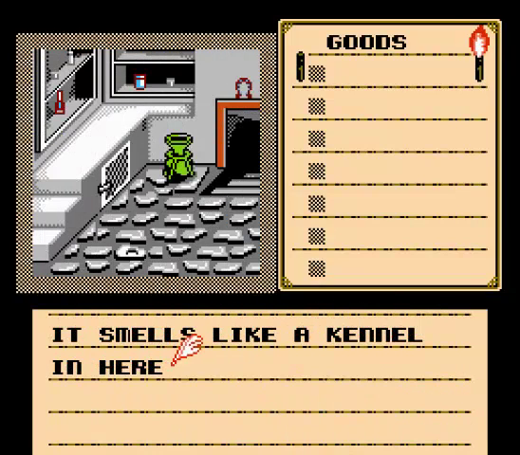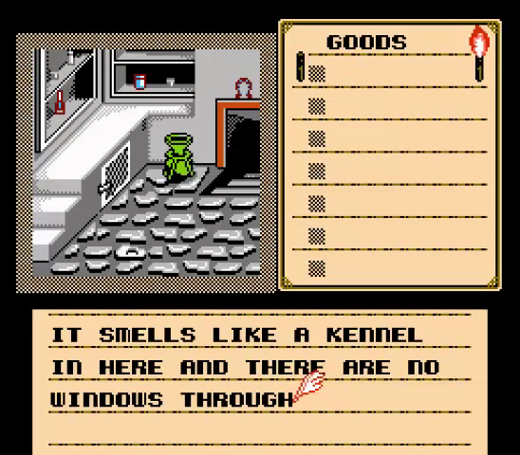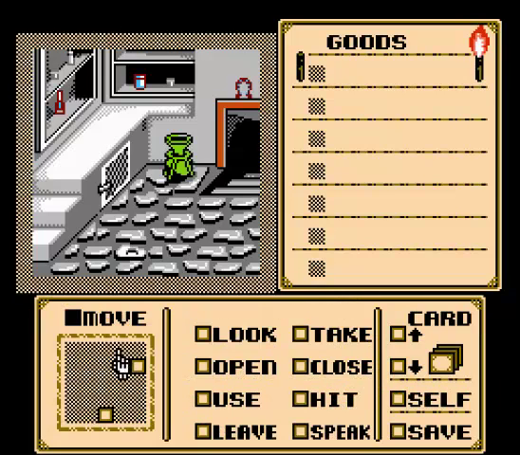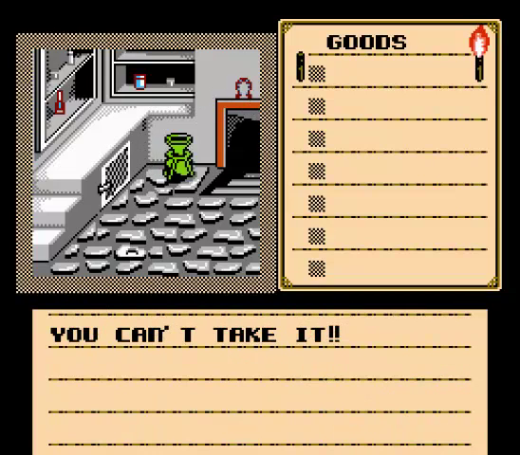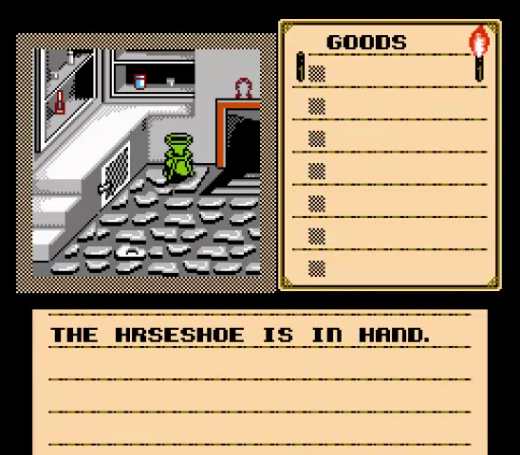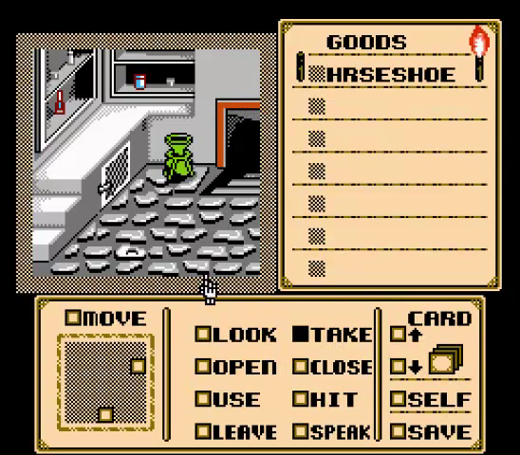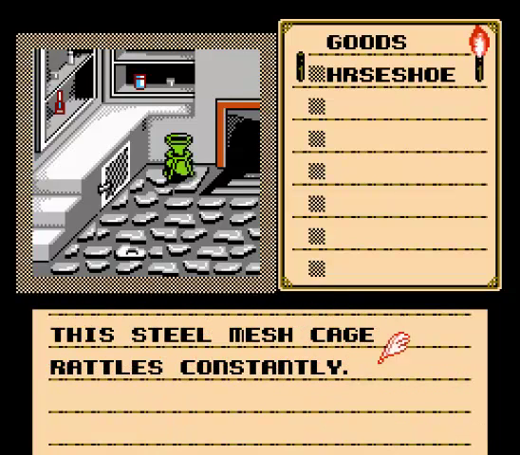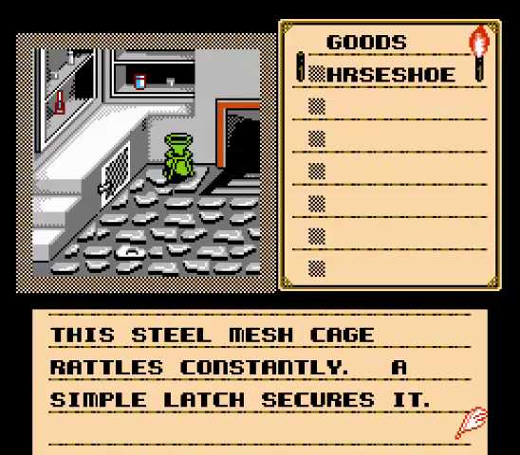It smells like a kettle in here, and there are no windows through which to circulate fresh air. Take the horseshoe. You can't take it. Point at the horseshoe, then take it. The horseshoe is in hand. Look at the cage. This steel mesh cage rattles constantly. A simple latch secures it.